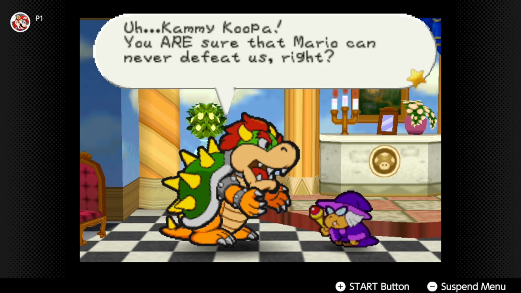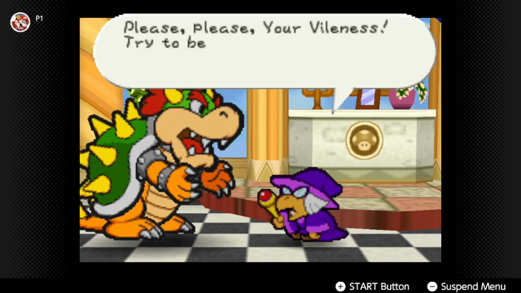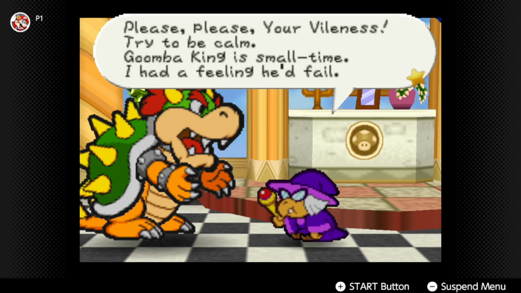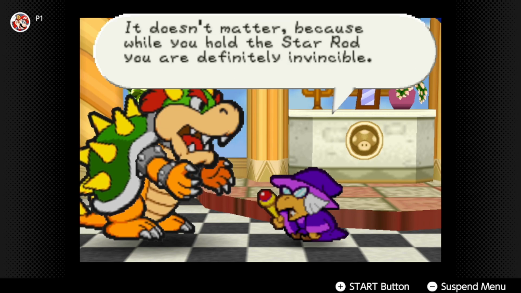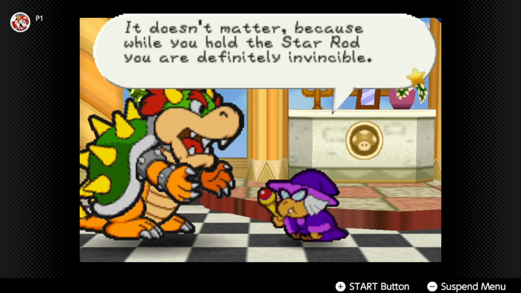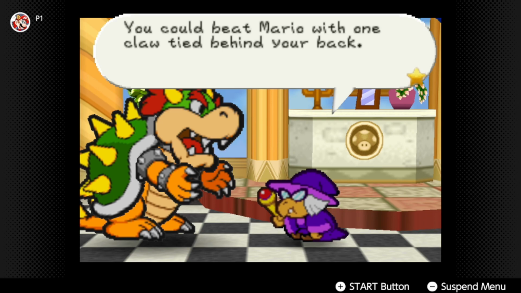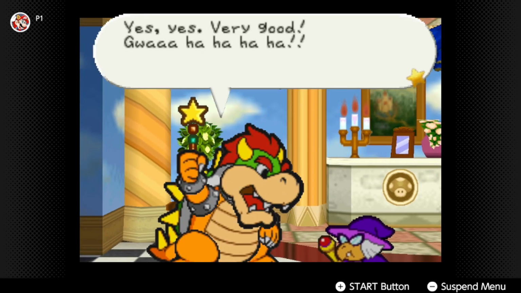Kami Koopa, you are sure that Mario can never defeat us, right? Please, please, your vileness, try to be calm. Goomba King is small time. I had a feeling he'd fail. It doesn't matter because while you hold the Star Rod, you are definitely invincible. You could beat Mario with one claw tied behind your back. Yes, yes, very good.